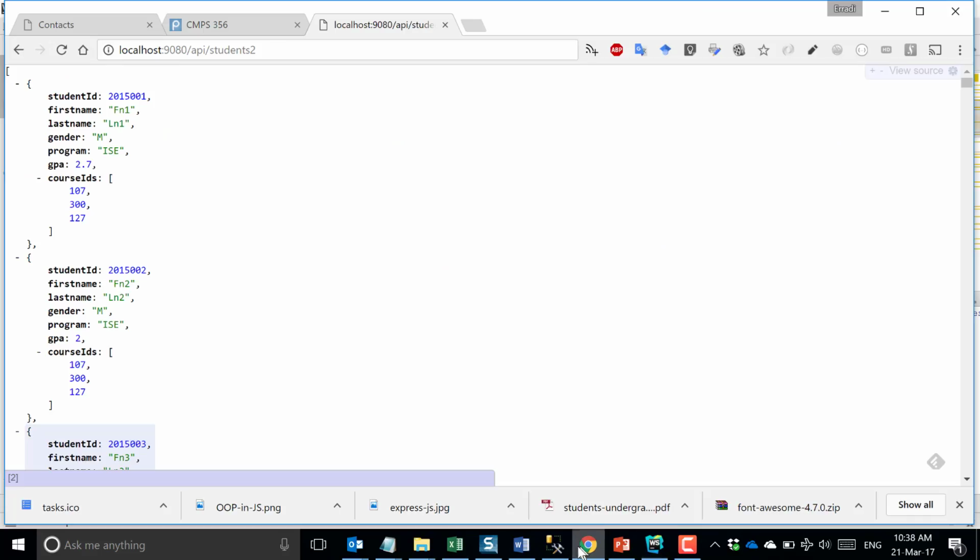Now, whenever I have an API, a URL that returns not a user interface, but instead returns a data structure in JSON format, then I will call it a web API.